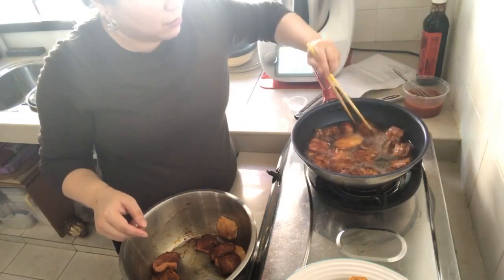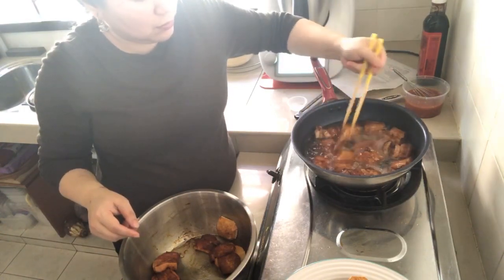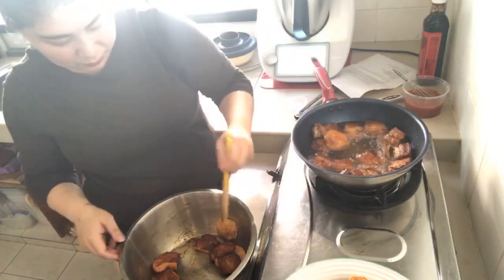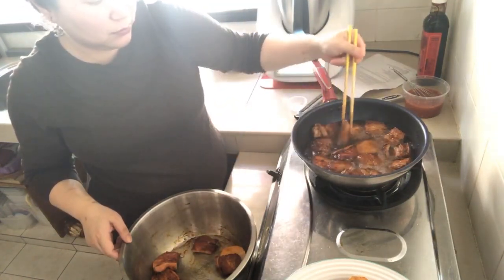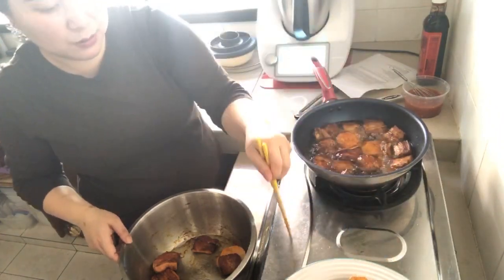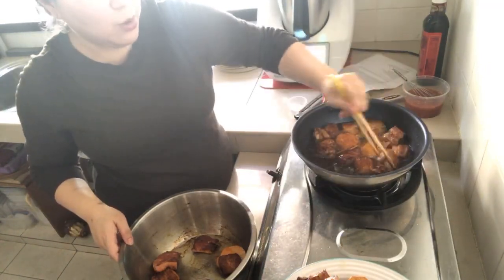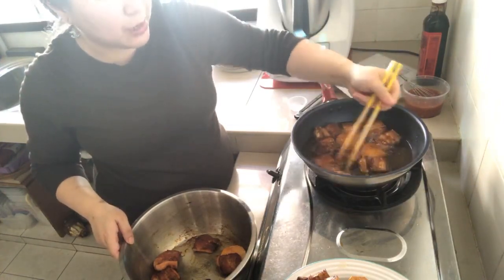So this looks okay already. We can take it out. Remove all this. I hope you all will try this recipe because it is really worth trying. It's very yummy.